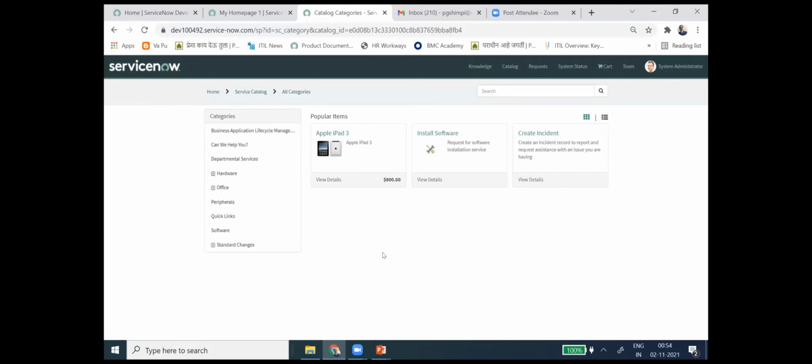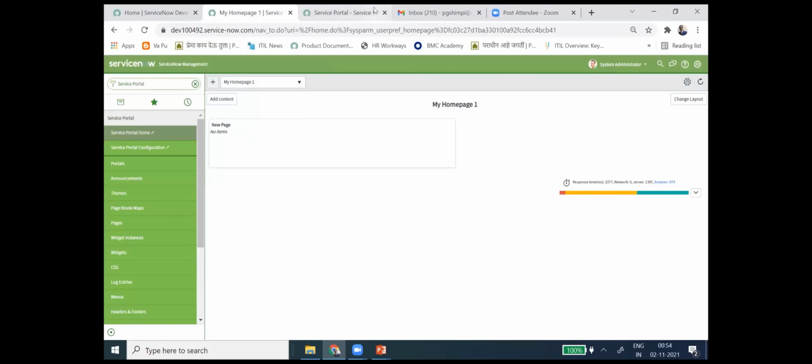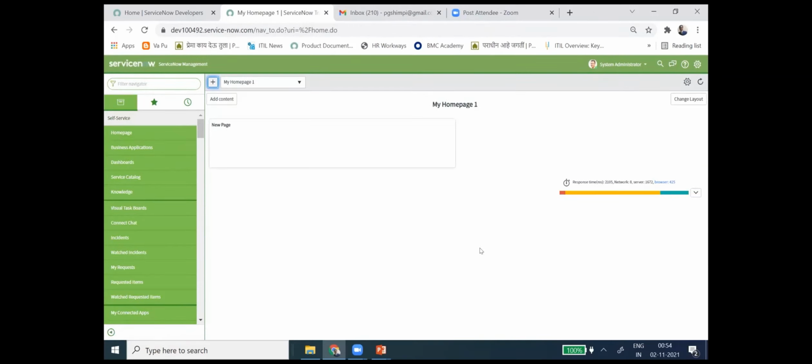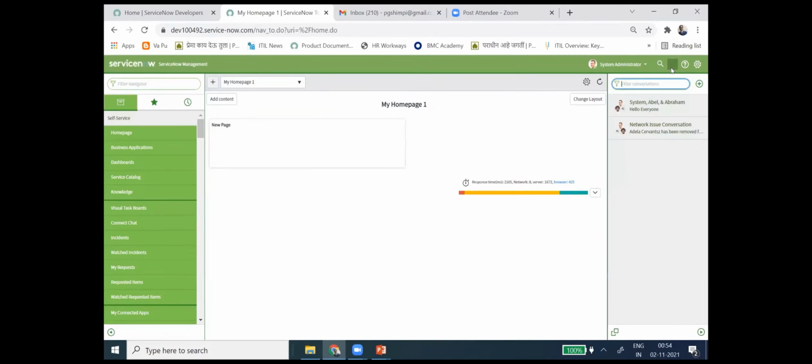I have to show you the demo for the chat. Let me go to the home page. This is our home page. I'll close this. You can go from here also. This is my home page. This is the chat one. Toggle contact toolbar. So these are my earlier conversations. I can also remove them if I don't want to show anything here. I want to start a new chat, so I'll click here.